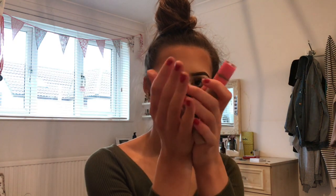So for lips, I usually use a MAC Oak, but I've run out of that. So I'm just going to use my eyebrow pencil because it's a sort of similar colour, the light one, and overline my lips so much. So after I've lined my lips, like this, and I look a bit silly, I take 4 lip products.